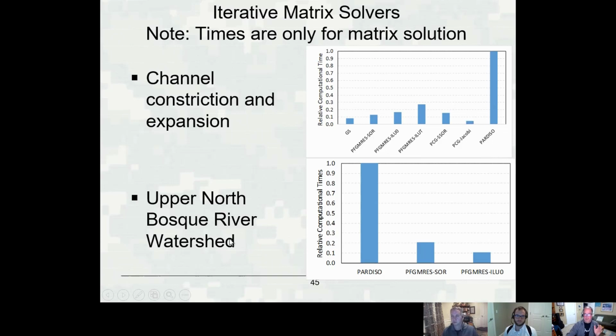Now in this data set, Pardiso here, and these 2 solvers, 20% of the time and 10% of the time. Now, this is just solving the matrix. Remember, before you solve the matrix, you have to compute all these coefficients that go into the matrix. That isn't changing. And in between iterations, you have to recompute all hydraulics, like if you have a connection across a weir or an SA/2D structure. So it's not improving that. It's only improving solving the matrix speed. So you're not going to see 20 times faster models running. It's just the matrix part of it is 20 times faster or 10 times faster or 5 times faster.